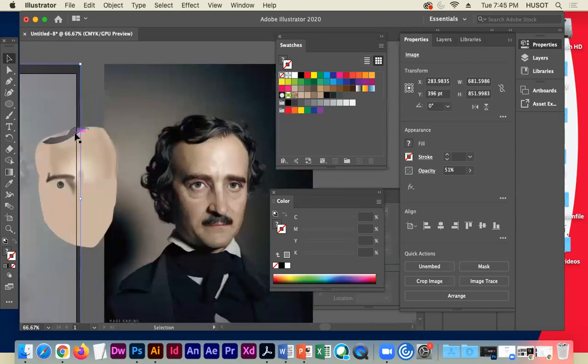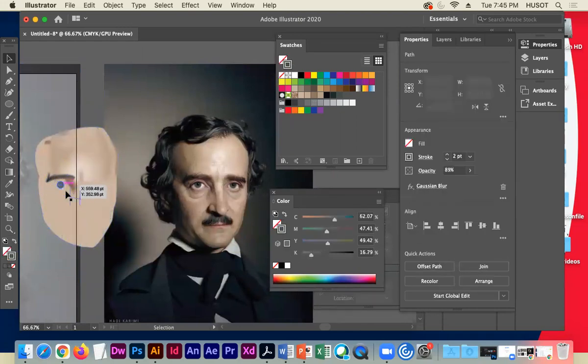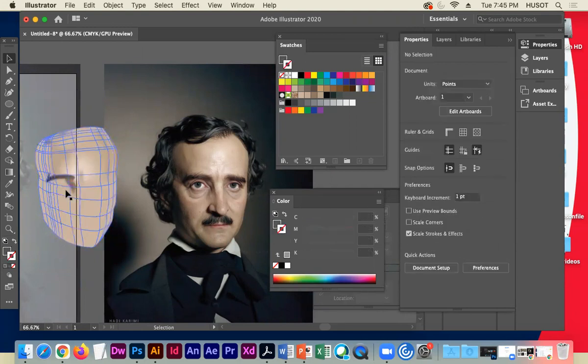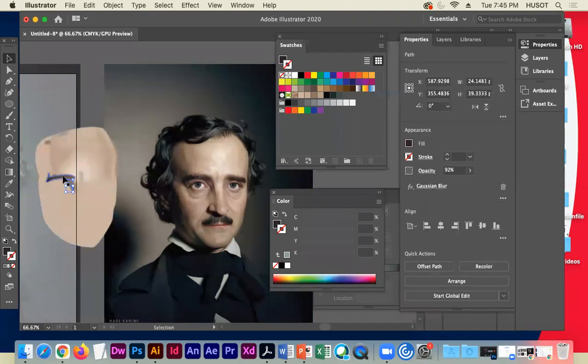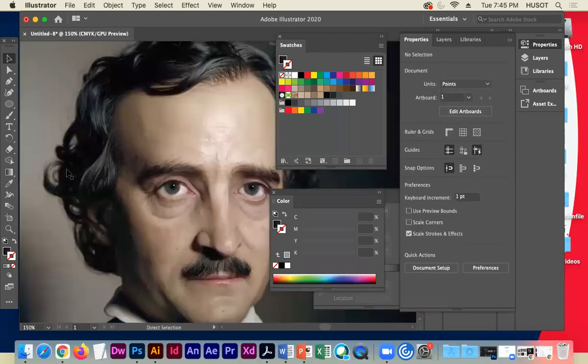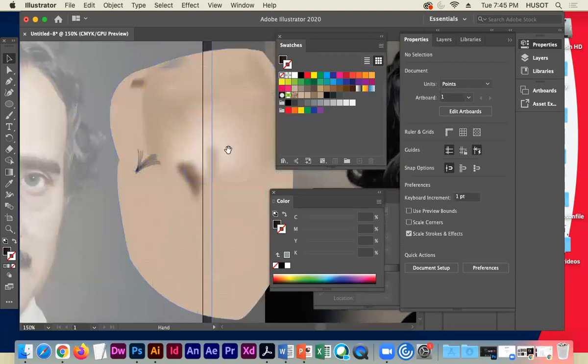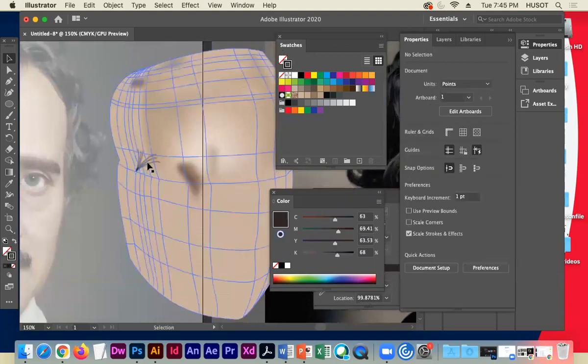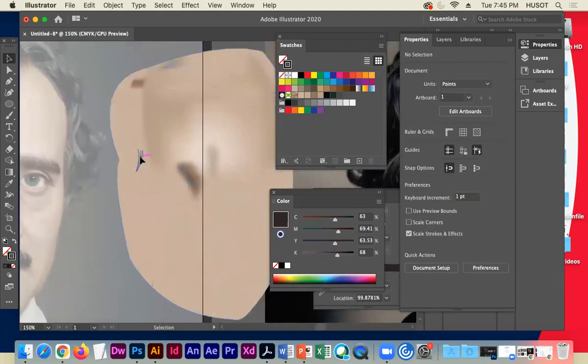But if I go in here now, and let me just get rid of, I don't want you to get distracted by all the little individual shapes I've started to create. So what if I even just get rid of the brow? I'm just getting it back to the general shading shapes. I'm gonna get rid of some of these details I was doing to show you the process for the shading.